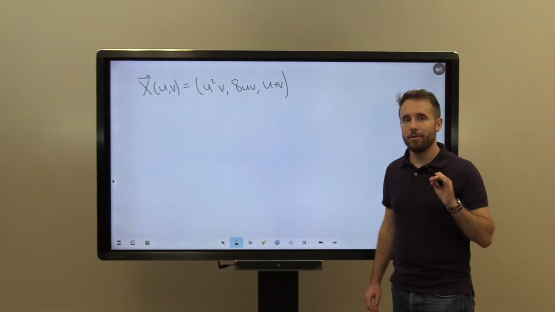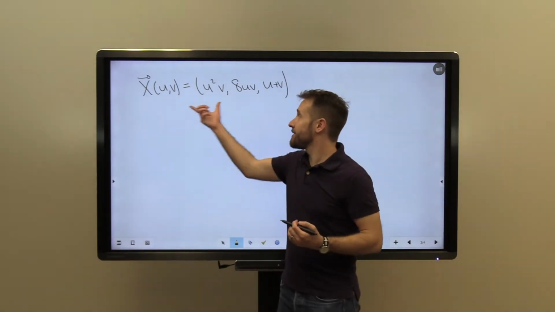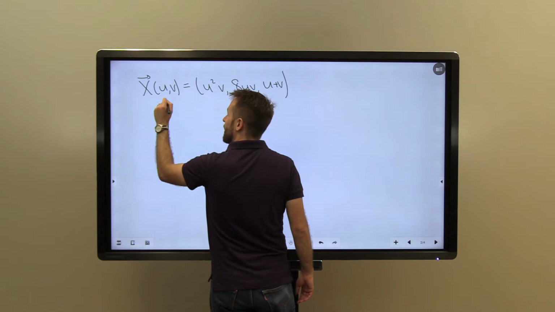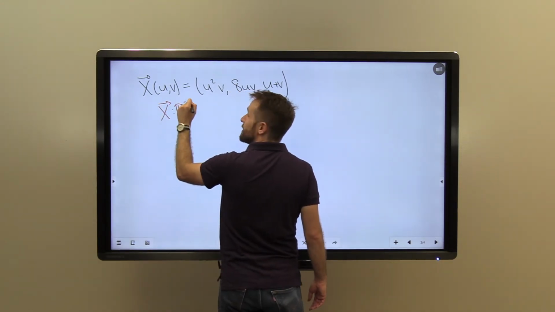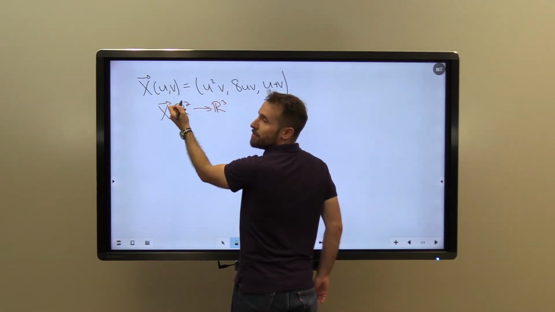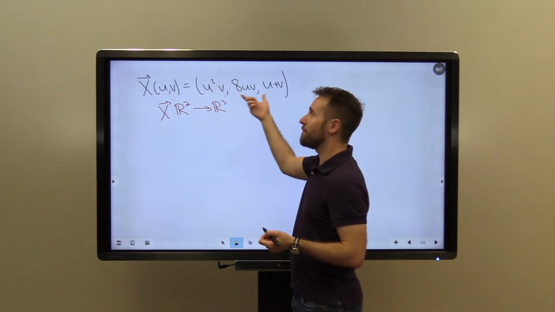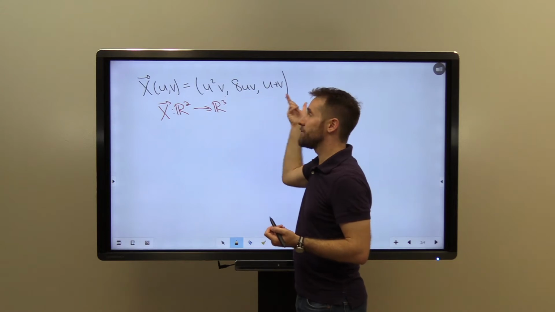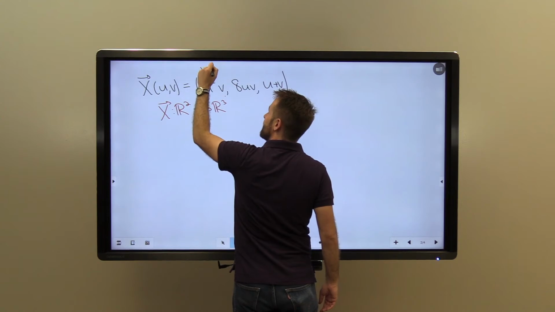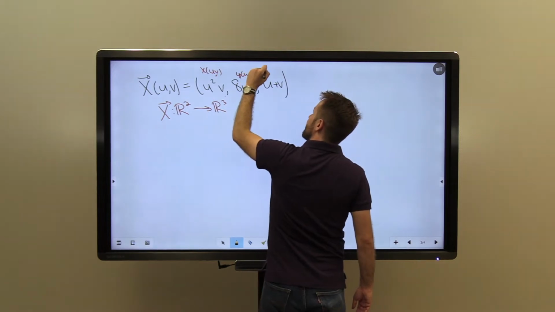OK, to take an example that maybe hits a little more close to home with parameterized surfaces, we could take an expression that looks like this. And this expression can be thought of as a function x from R^2, or a subset of R^2, into R^3, because it has two inputs, two components, u and v, and then it has 3 outputs, an x component, a y component, and a z component, each in terms of u and v. So if I really wanted to, I could treat these as individual functions, x(u, v), y(u, v), and z(u, v).